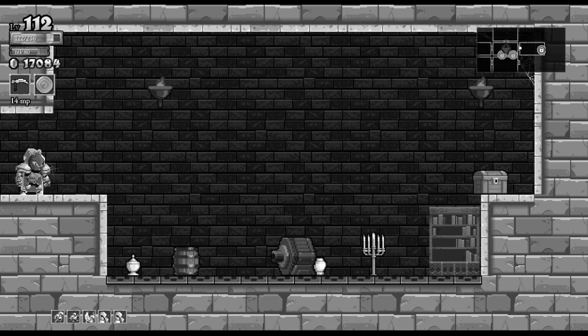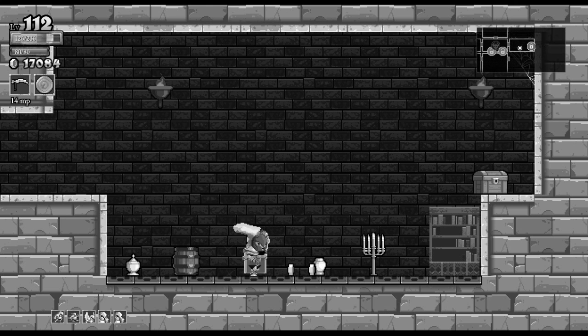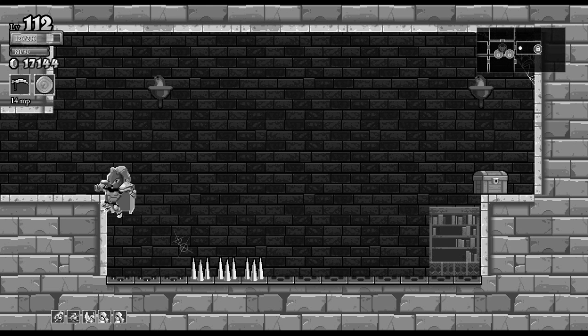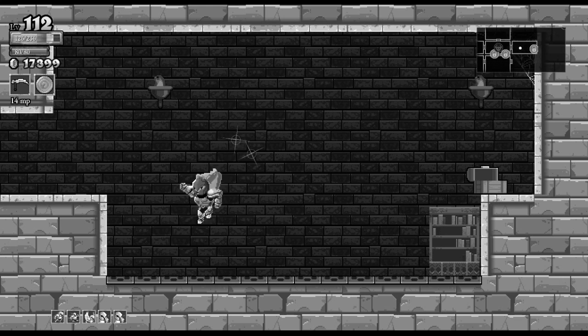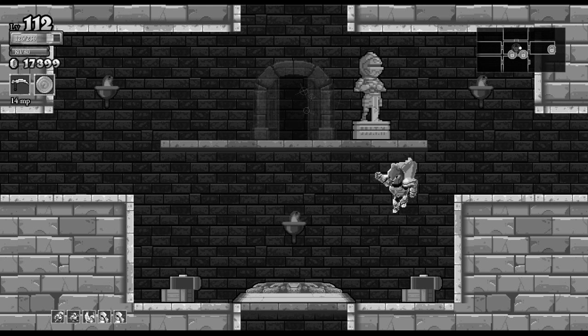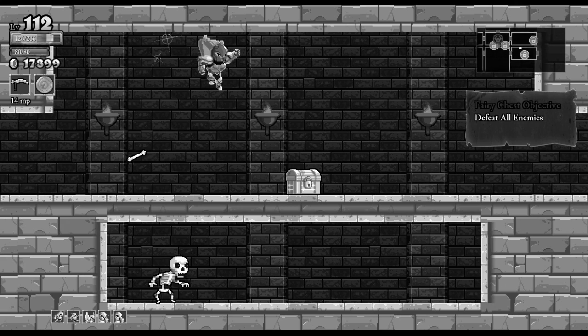Alright, here's an enemy we rarely encounter, the Guard Box 2000 that shoots the homing missiles. And so fortunately it's in a place right now where they kind of miss me. And also fortunately I got a critical hit with my first strike. This is one of the few rooms of the castle that I hadn't yet finished off, and so I was over here to try to gain some more hit points. I'm still working on getting my hit points back up, but since I've got you guys with me, why don't we... Ooh, defeat all enemies.